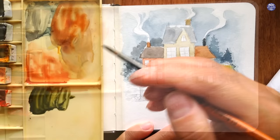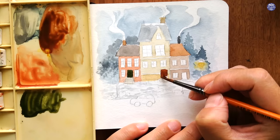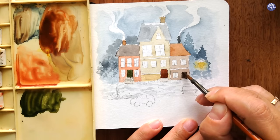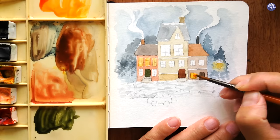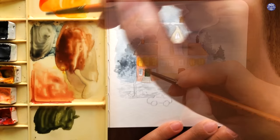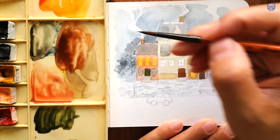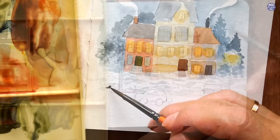Next, I'm going to be painting the doors — just like the building itself, you can pick any hue. For the first one, I used a mix of New Gamboge and Payne's Gray Bluish for this green. For the second one, I'm using the reddish brown mix with added Payne's Gray Bluish and Vermilion in a thick consistency. For the last one, I'm using the same color but with a bit more Payne's Gray Bluish. For the windows, I'm going to use a warm yellow — a mix of New Gamboge with a touch of Vermilion, just like the lamppost. I first paint inside the windows but extend the color further outwards to create a glowy effect. For some windows though, I'm going to use a thin consistency of Payne's Gray Bluish and keep the color close to the edges — these darker ones will just look like the lights are off in those parts. After completing this painting, I feel like I need to be mindful of the contrast between the color of the building and the color of the windows, which unfortunately I didn't pay attention to well enough here.